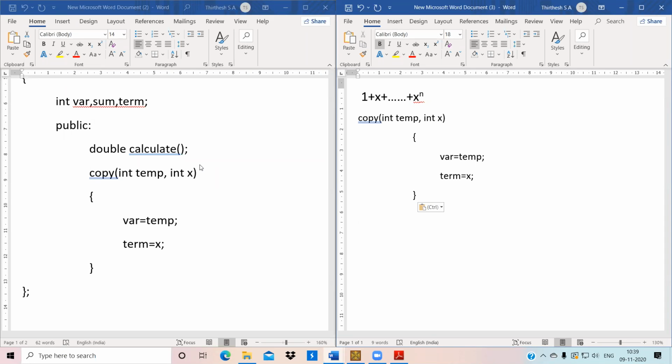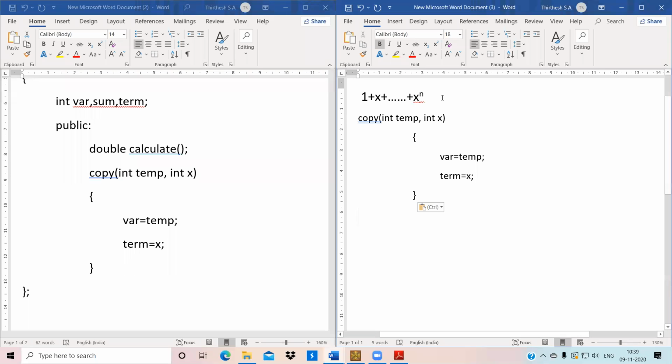A constructor always has the same name as the class name of which it is a member. But what is a copy constructor then?